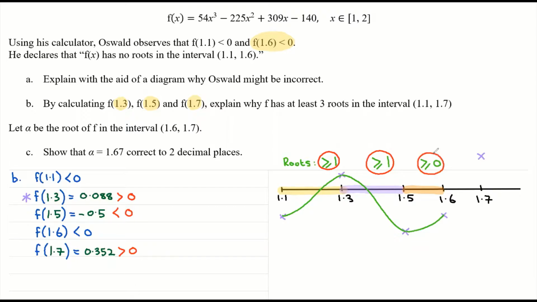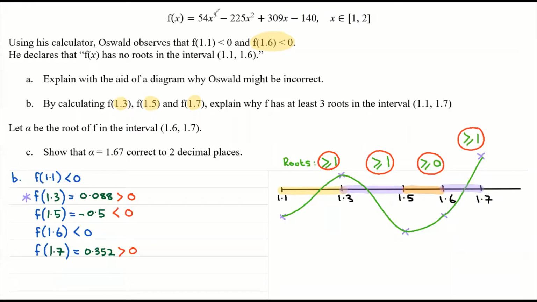Okay. And for the final interval, well, we have the theorem is met. So we have the change of sign. So we can say that there is at least one root. Again, there could be more. Okay. So for the last one, greater than or equal to 1. Okay. So we have the 4 subsections, and I didn't highlight the last one. Why not do that just for completeness? There we go. So for the 4 subsections, we have greater than or equal to 1, greater than or equal to 1, greater than or equal to 0, greater than or equal to 1.